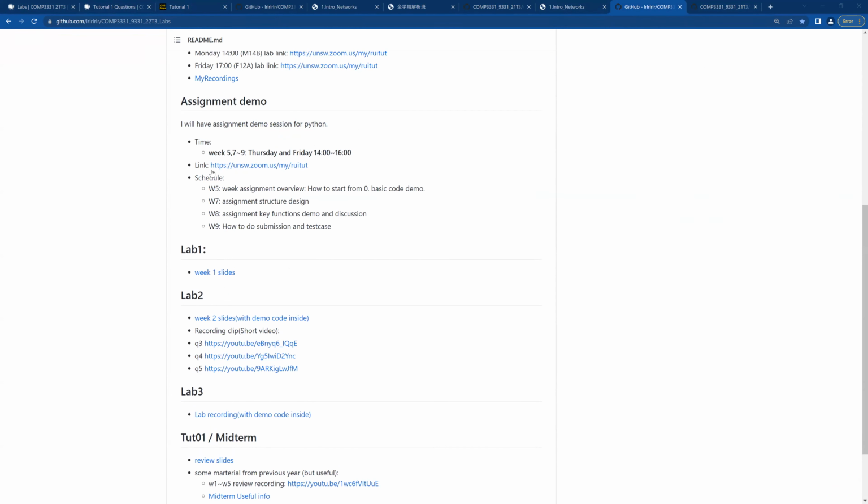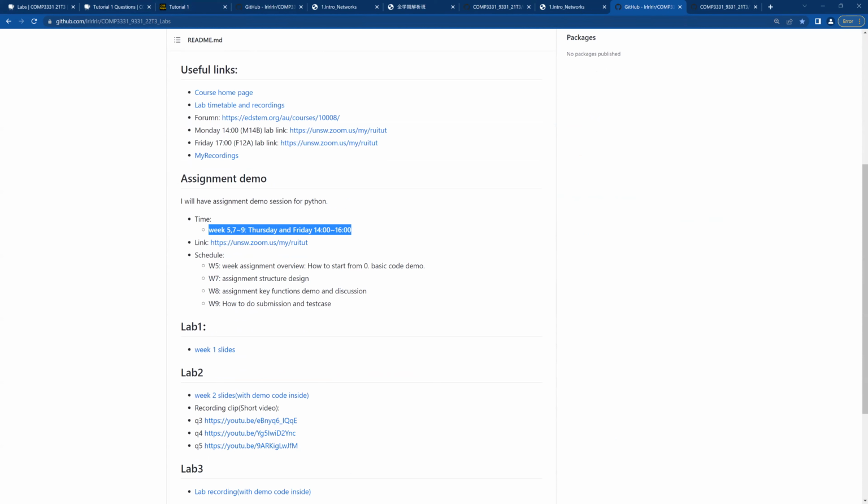Just a quick reminder: in week 5, we will have an assignment overview. If you have time, you can come here, and we will take around 30 minutes to discuss the assignment.